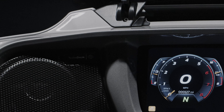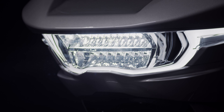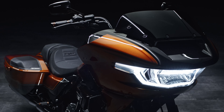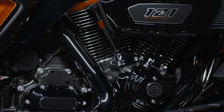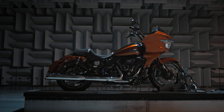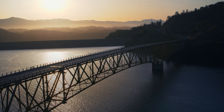In 2023, we really broke the mold. We introduced two entirely new models into the CVO portfolio with a completely reimagined Street Glide and Road Glide — every surface of these bikes was entirely new. We introduced signature LED lighting seamlessly integrated with the redesigned Batwing and Sharknose fairings, and all the bodywork was redesigned using computational fluid dynamics for optimal aerodynamic performance. We also introduced the 121 Milwaukee-8 DVT engine — the highest displacement motors ever to ship in a stock Harley-Davidson touring motorcycle. Both bikes included fully adjustable inverted forks in the front and adjustable shocks in the rear that increased travel to three inches, significantly improving rider comfort and handling.